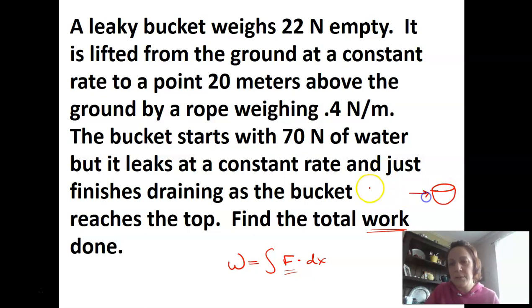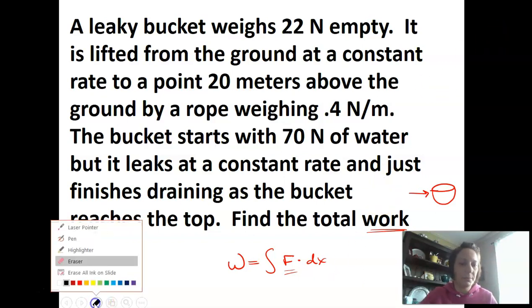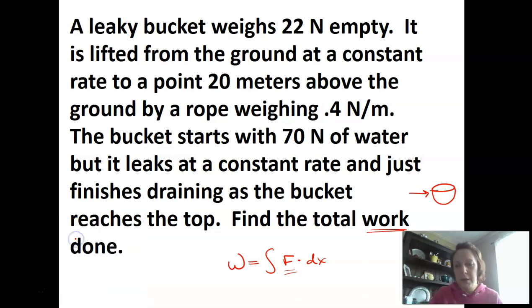That bucket, just the bucket itself, I'm going to call this W. No, I don't want to use W. I was going to use W for weight, but that looks a lot like W for work. We don't want to be confusing here. So let's just call it B for weight of the bucket. Okay, so my bucket is 22 newtons.